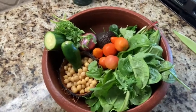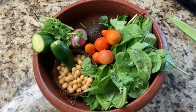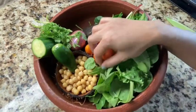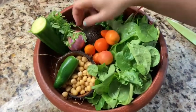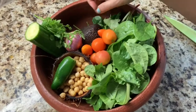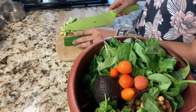So today I'm going to show you a simple nutritious salad recipe. So for this we need spring salad mix, some boiled chickpeas, one jalapeno, cucumber, red onion, cilantro, avocado and some tomatoes. So let's chop the cucumber.